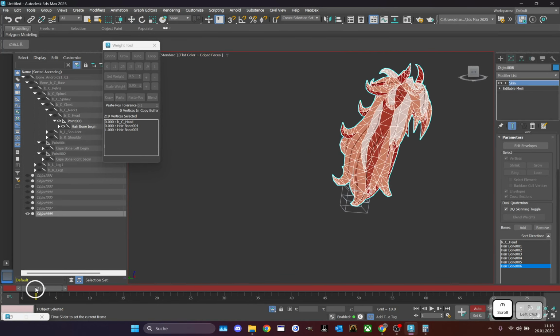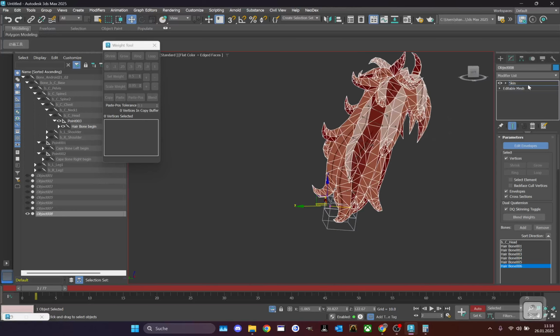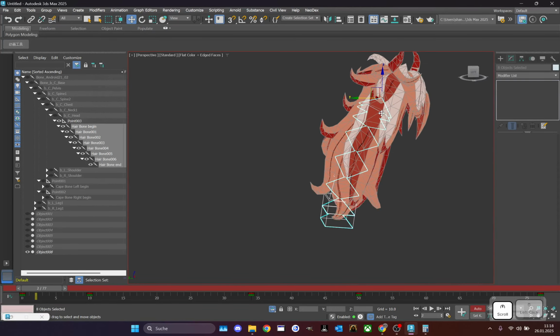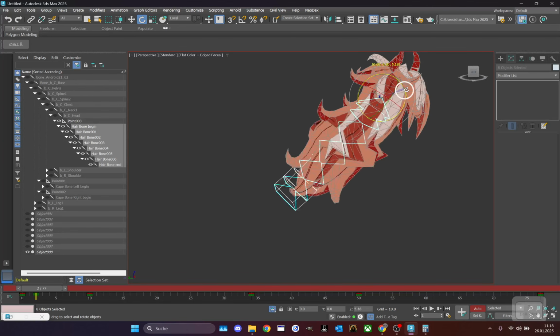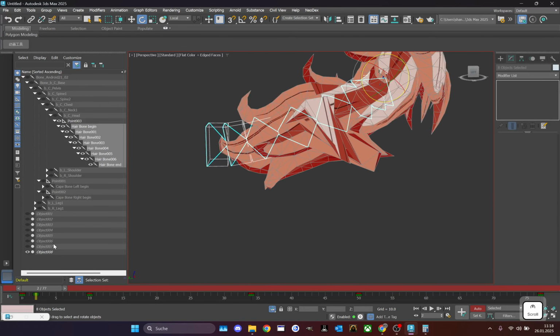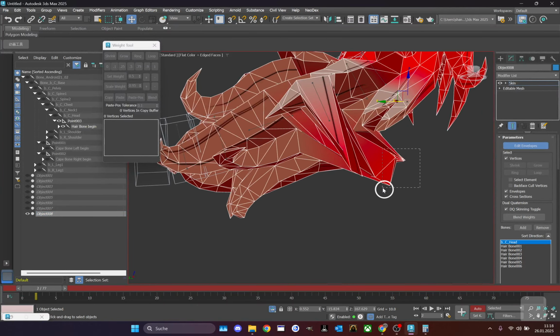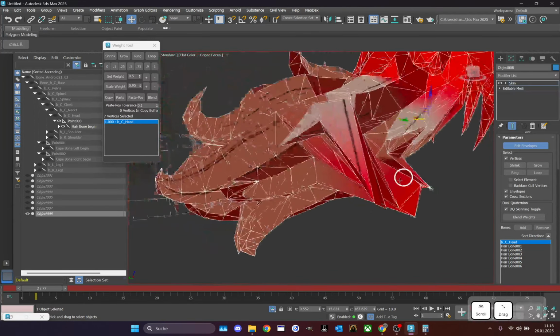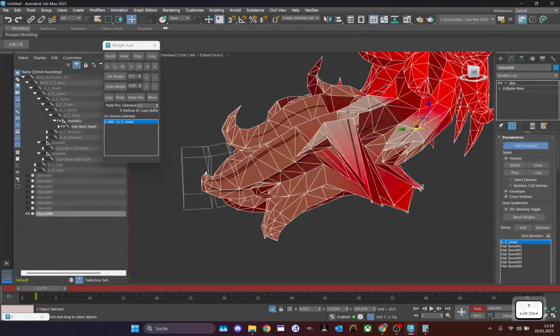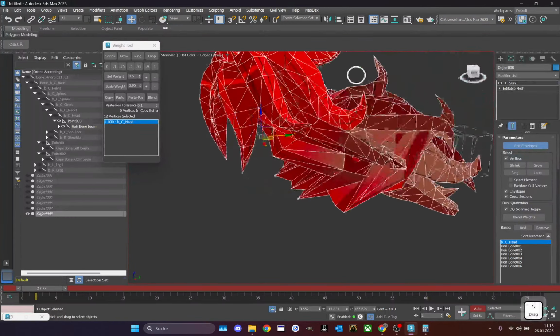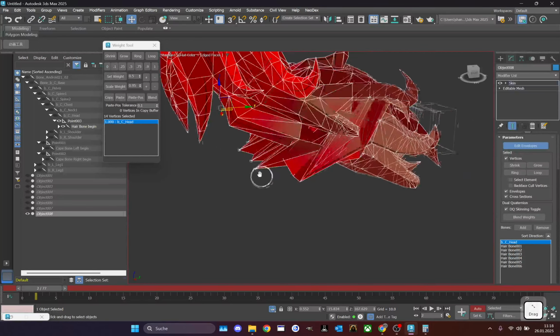So let's see if we move our hair, if we have to fix anything. Yeah, there are some parts which are a little bit bad. Let's select them here and let's see. It doesn't have to be perfect, because hair animation is kind of tricky.